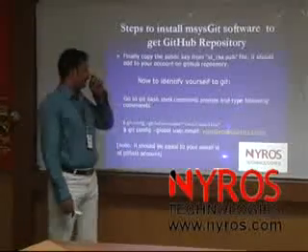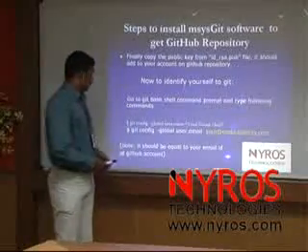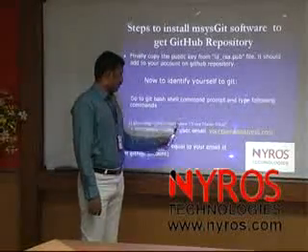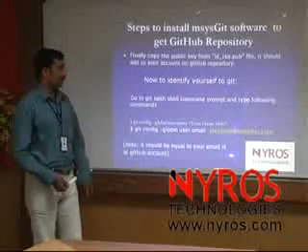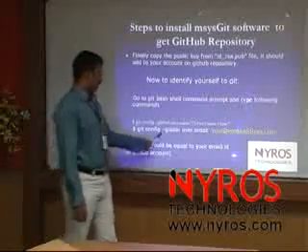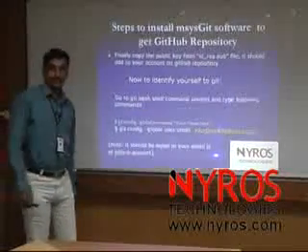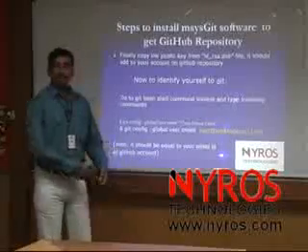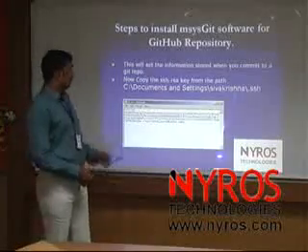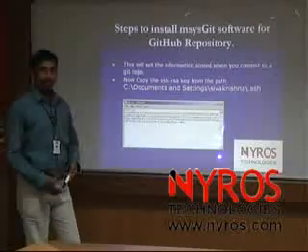So before copying and pasting it to GitHub, you have to identify yourself to GitHub with these commands: git config --global user.name and user.email, with your name and your email ID. Note, you have to be careful when giving the email: it should be equal to your GitHub account email ID. Otherwise, it will not allow you to export your project to GitHub. So, with those commands, you can set your information for when you are committing the project.